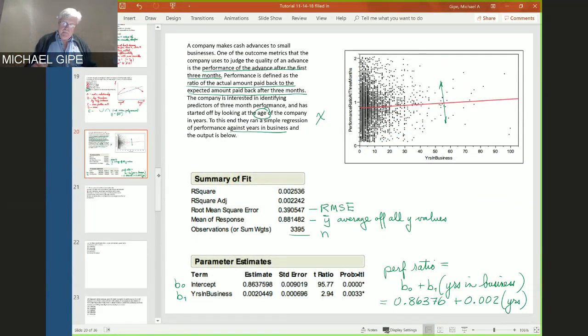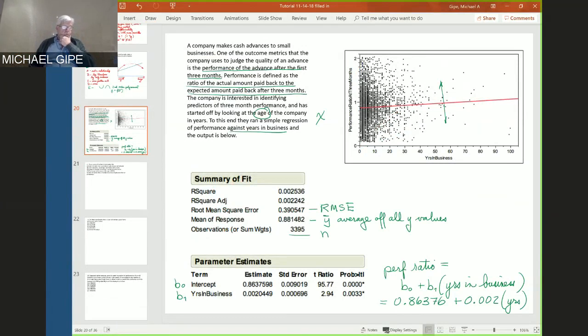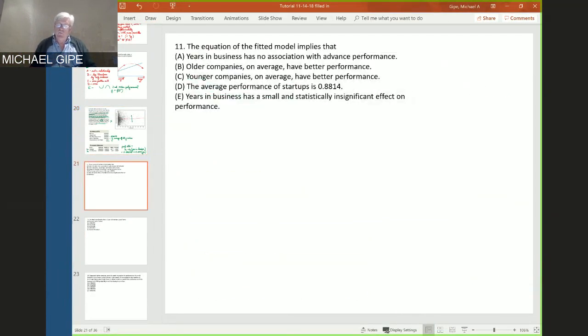Okay. So what do we have here? We've got a model. We have a positive slope. The red line shows you what the regression model line is. You can see we've got a lot of variation above and below it. We have a measure of that called RMSE, which is 0.39. Again, that's not scaled to 0 and 1. It's dependent. It's the same units as the Y value itself. Let's answer some questions about it.